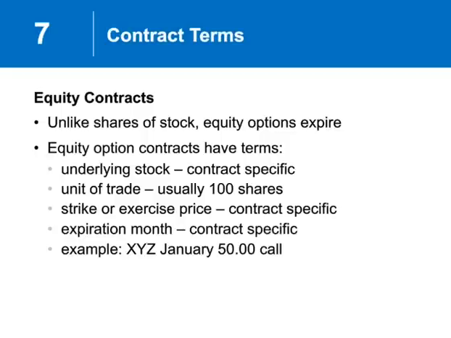Each option, with few exceptions, corresponds to 100 shares of the underlying. That's where a lot of the leverage comes in. We've got a couple mini options in the industry, and then the jumbo options, but the vast majority of options correspond to 100 shares of the underlying. We've got the all-important strike or exercise price. That's a critically important term in your option. Of course, there's the expiration month or week, depending on what options you choose to use, and you tie that all together, and something like XYZ Jan 50 calls would be an example of a listed option.